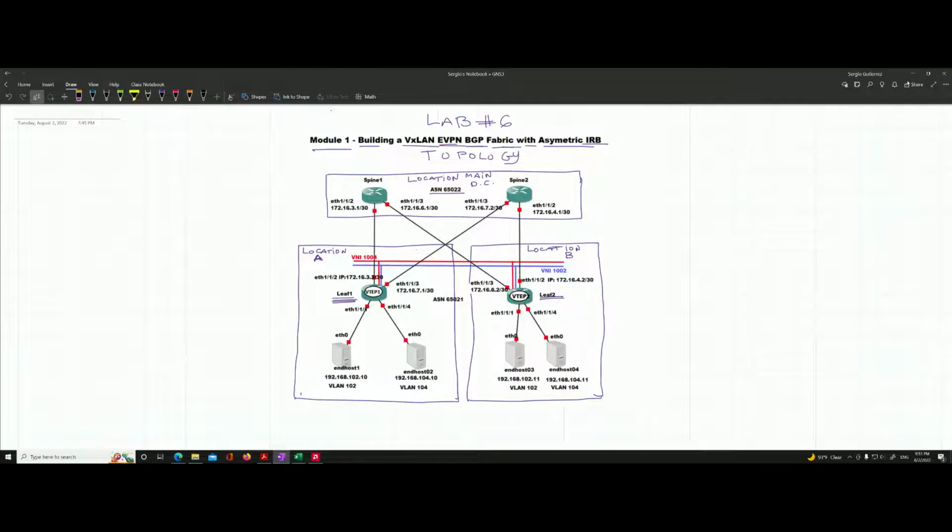And for location A, this leaf 1 is going to be part of the autonomous system 65021, for example. And for location B, leaf 2, the autonomous system is going to belong also to autonomous system 65021.